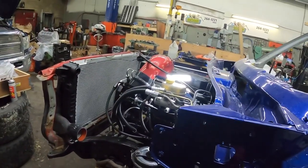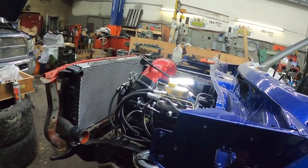So anyways, call it good for now, and I will be back doing brake lines.